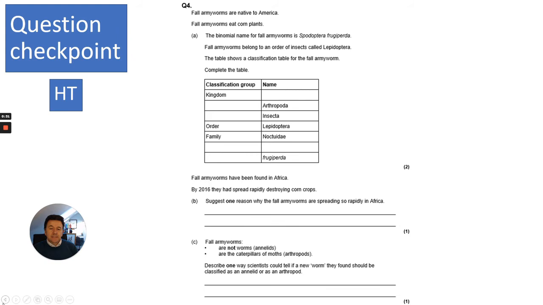Here's the next question. Again, I'd like you to pause, read, and answer in three, two, one. This is a higher tier question and it talks about fall army worms that are native to America. You're probably noticing that they give you species that you've never heard of before. That's not a problem in terms of answering, but you just need to be aware that they will mention species that your teachers have not mentioned. It says fall army worms eat corn plants.